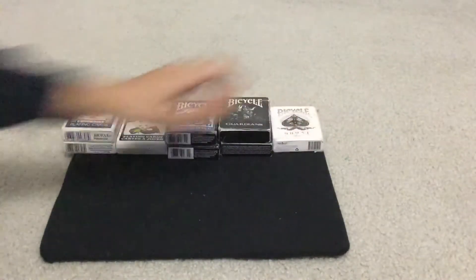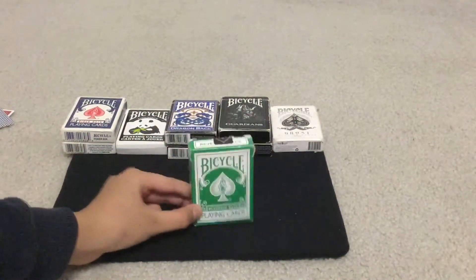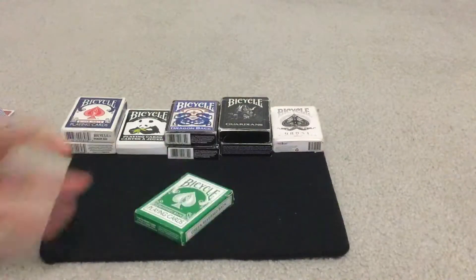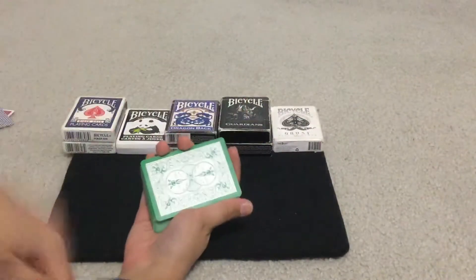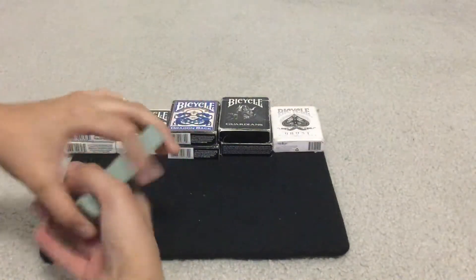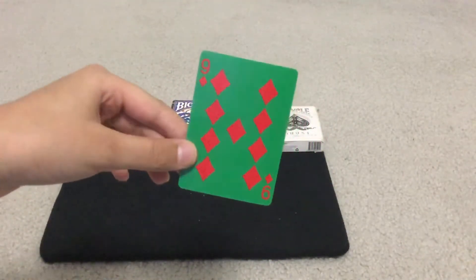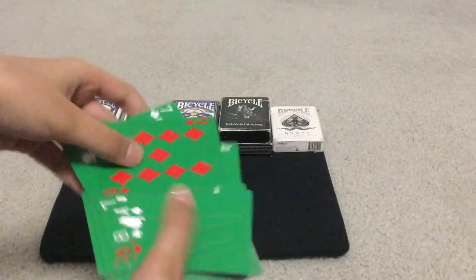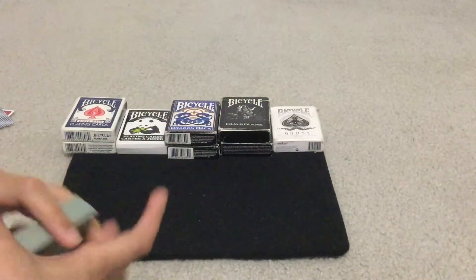Number 5 is a deck given to me from England — the Bicycle Reversed Back Green playing cards. All the reverse back series decks are good: greens, reds, blues, blacks, yellows, purples. I only have the green and I love it. They reversed the colors and made the borders green, so the whole deck looks green when you fan it out. The faces are cool too — for example the nine of diamonds has a green background — and all the black is made white. Amazing for fans.